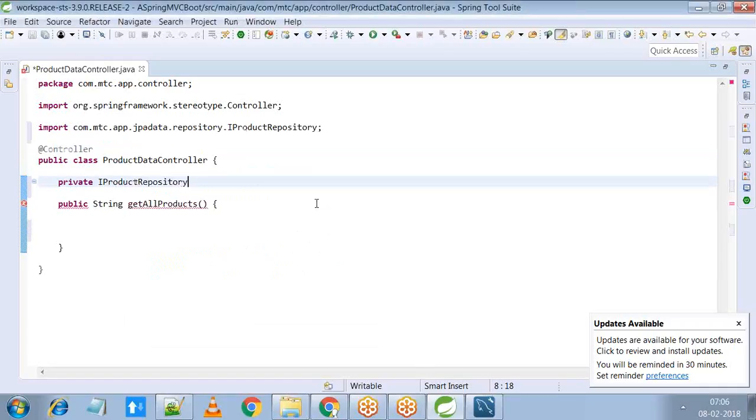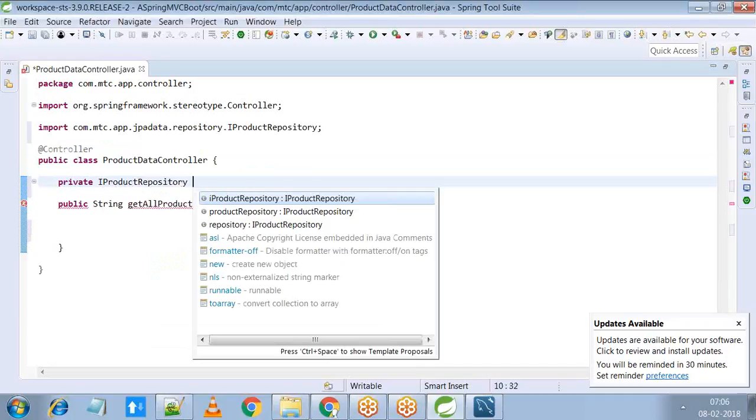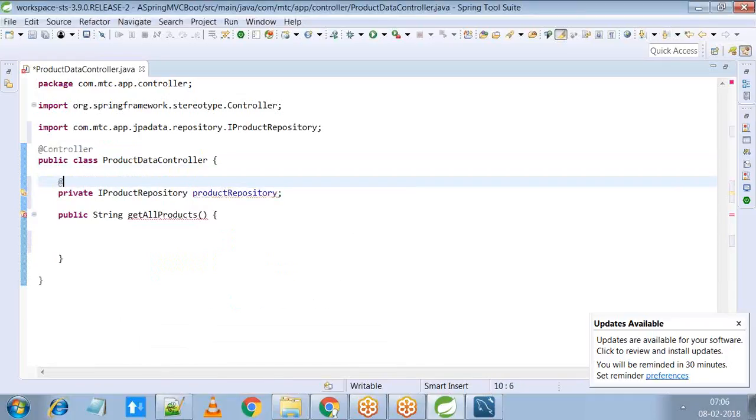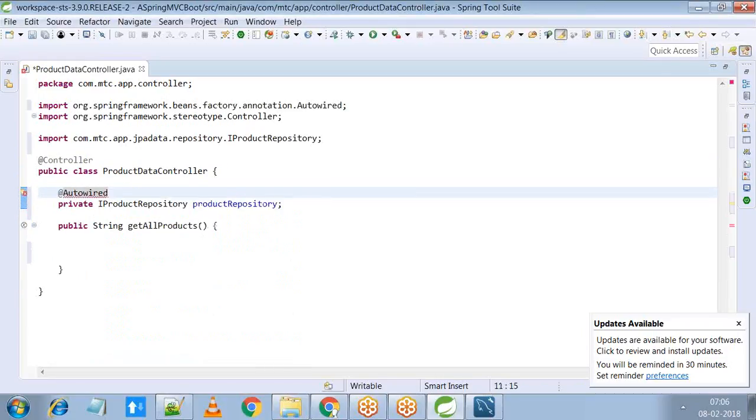We want the framework to inject this dependency, so just add autowired. You know that the rest of the things will be taken care of.